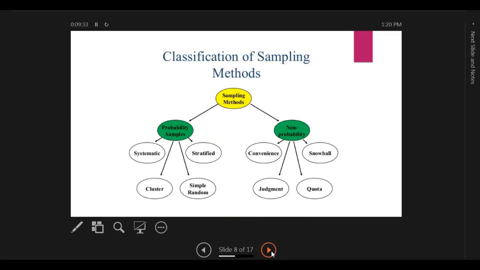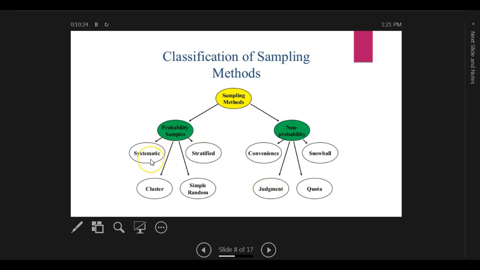So from that, it seems like there are two kinds of samples or sampling methods. One is a probability sample, which is related to random sampling, and random sampling goes directly to quantitative research. And the other kind or method is non-probability sampling or purposeful sampling, and it relates to qualitative research. Probability has simple, systematic, stratified, and cluster sampling. And non-probability has convenience, snowball, quota, and judgment or theoretical sampling.